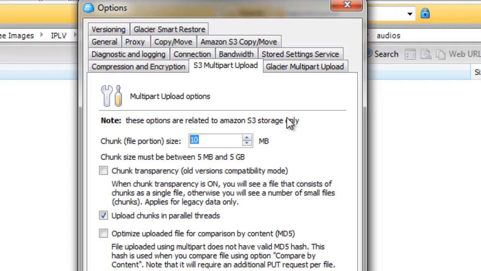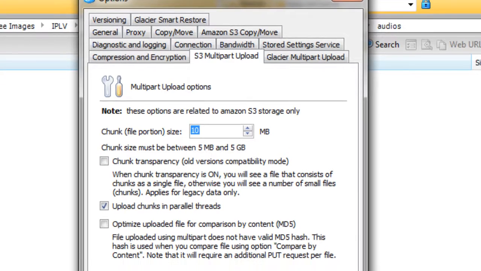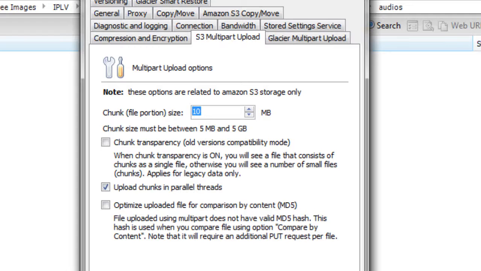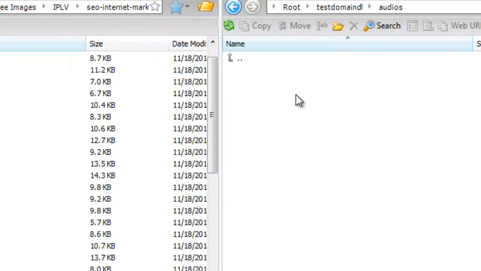No, it's actually doing it within the system. And then once it gets onto your S3 account, it'll just be one file. So that's not something you have to worry about. But as you can see, you can split it up between 5 megabytes and 5 gigabytes. So I would make sure that this is set. Click apply when you're ready. I'm not going to click that since I already have my settings set and we are good to go.